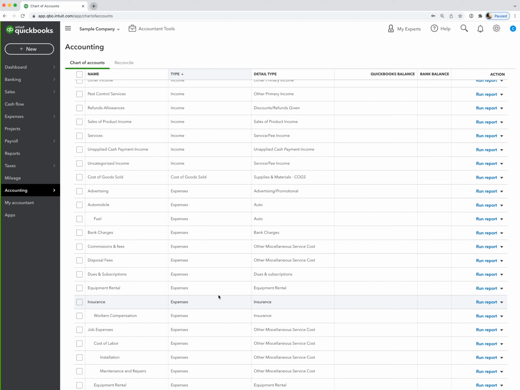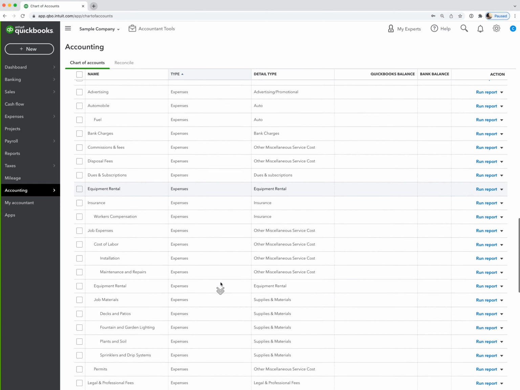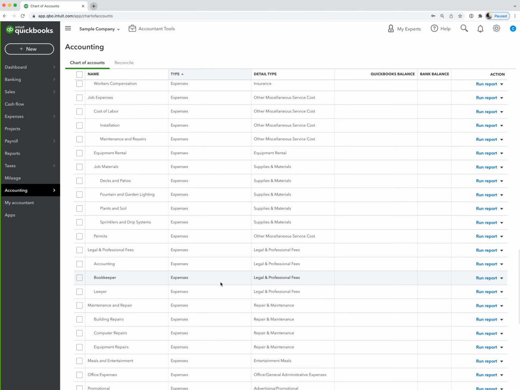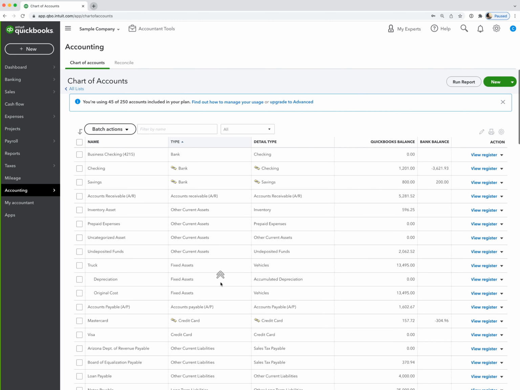So we will go through each section of these different types of accounts in different modules, but just so you sort of have an overview and know where to access the chart of accounts. And we'll talk through also how to add and delete accounts as well in a future module. I quickly want to show you how the reports are set up, because that kind of helps to visualize how this chart of accounts works.